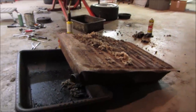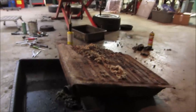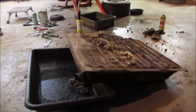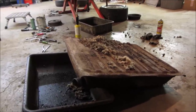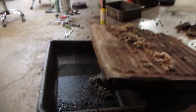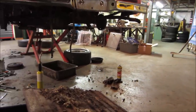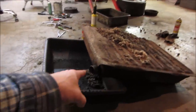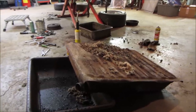The gas tank on a Mustang, the one that's over there, Cougar, Mustang, Falcon, is physically pretty much the same size, same lip going around it. You can install them. That one is 2 gallons bigger. That's why I went with it. The biggest thing is that you have to change the inlet, which is here on this. And again, you look on the other tank, it would come through the trunk and down the center. So we have to cut that one off, plug that hole, and reattach it over here on this one and make ourselves a tank. So that's the next thing, another thing that's on the list to go get done.